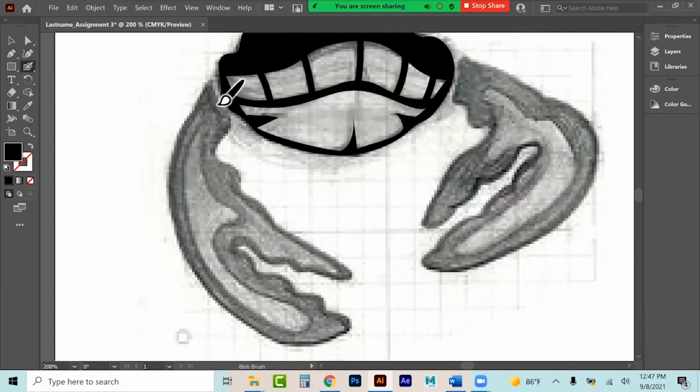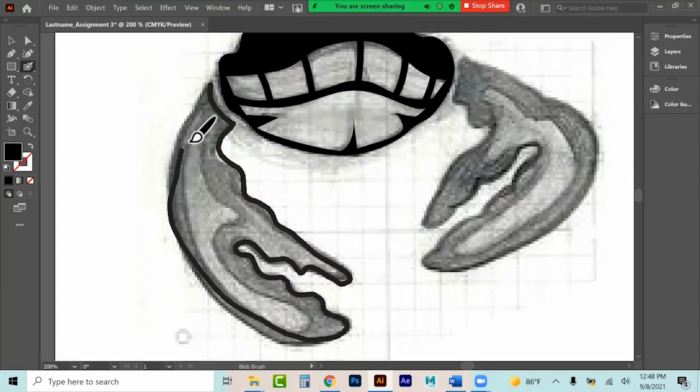Now, one thing about smooth is nice, but smooth will not give you sharp corners because it's going to smooth that in the process. So here I'm just doing my Sharpie marker trace with my blob brush. Now again, I'm way off there. Don't worry about that. I can correct that later. And I'm going to paint over the corner there to seal it off. Now I can come in here.